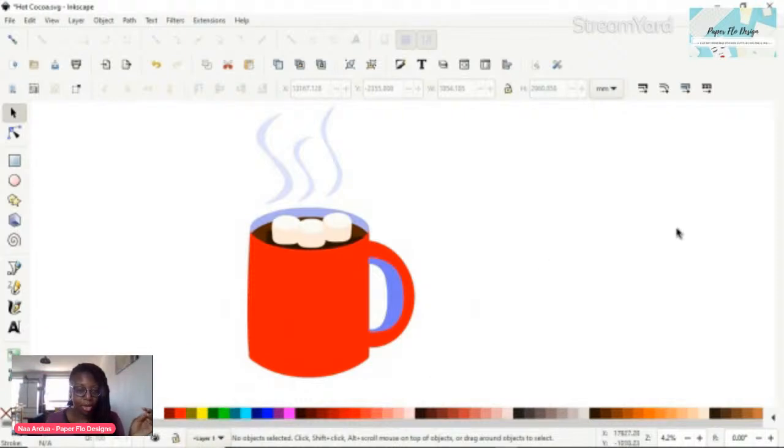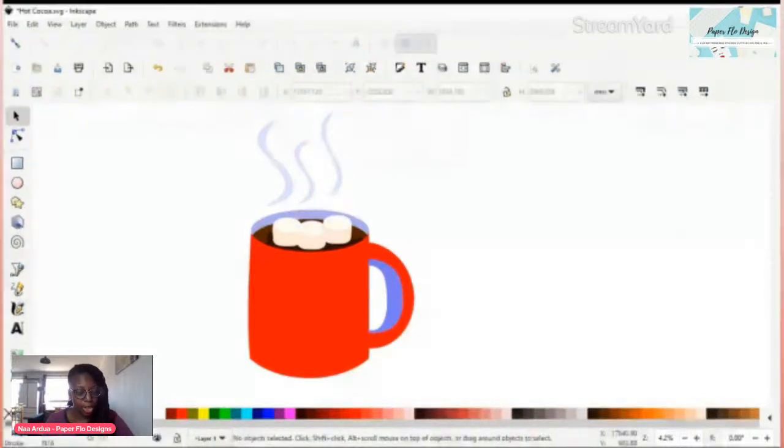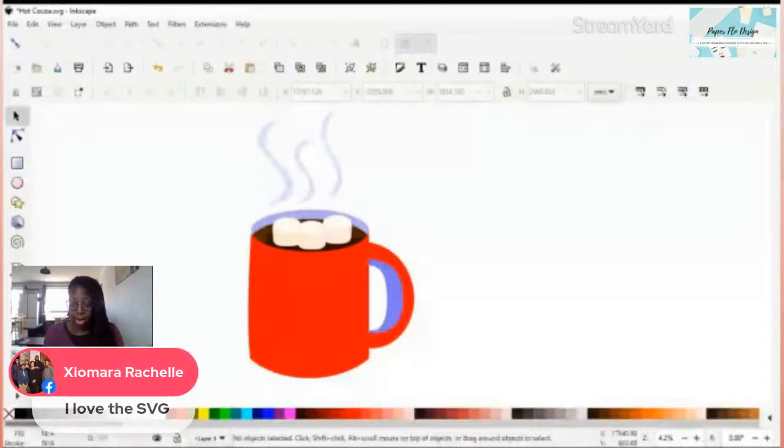All right. So here is our hot cocoa SVG. So we made the cups. Everything here that we did, as you saw, or if you're just jumping in, you can rewatch this again. I like to do all these tutorials using simple shapes. So we've used a square and a circle to draw everything that you see here. So if you want to try this on your own, feel free to try that.